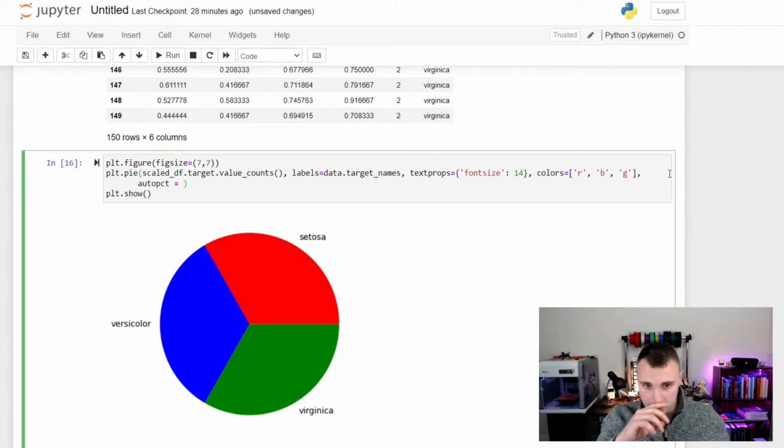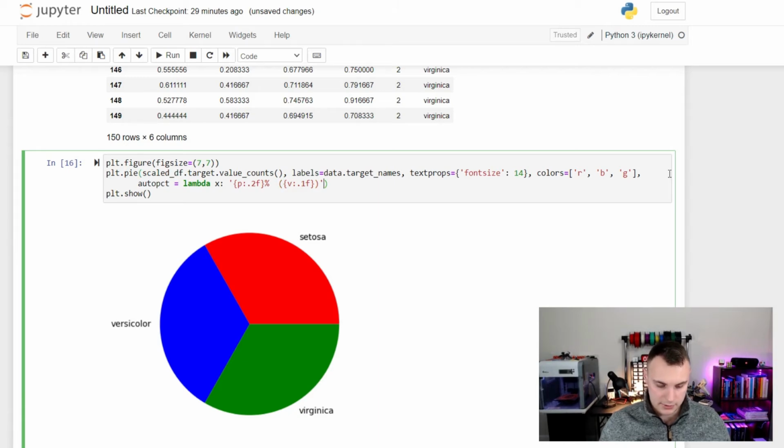So to do that, we're going to have to break apart that value. And so I will use lambda of x. So it's going to take this x value and it's going to start mapping it to a string that we're going to create right now. And so the first one is going to be the percent value. I'll call that p. And I want the percent value to be a 2-point floating point. Now, I also want to know the number of data points, the actual number. So I'm going to pass that in between parentheses. Now, again, looking for another value, we're going to call this one v for value. And I want that to be a 1-point floating point.